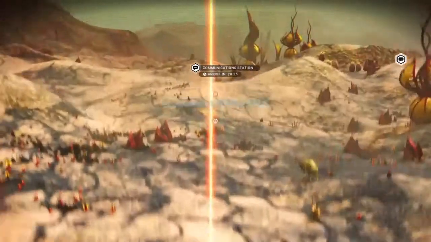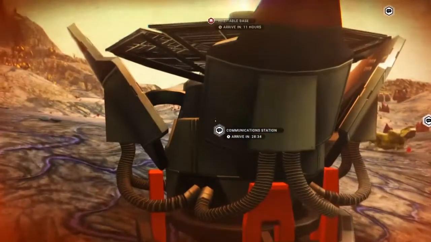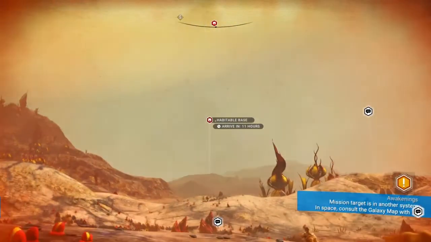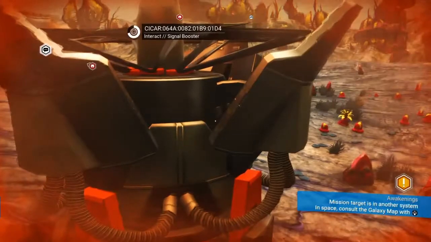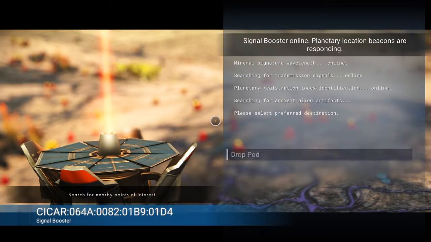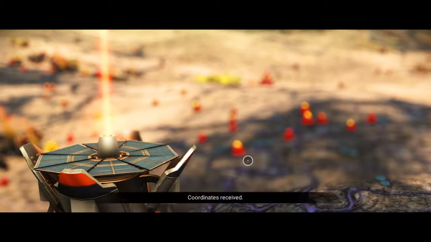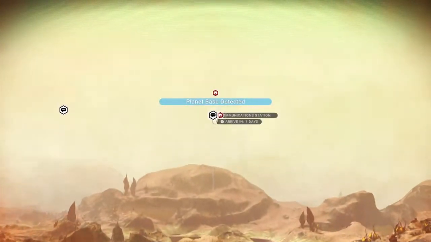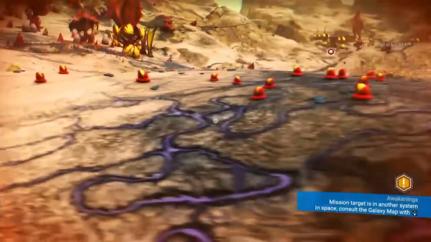It may show one that's real far away, just like that. 11 hours, okay? That's pretty much going to be every time you do this, but these are reusable, so go ahead and use it again. Let's find another one. It should give us one closer. Might be a little different because I know one of these bases is claimed, so alright, we're going to do this on a different one.